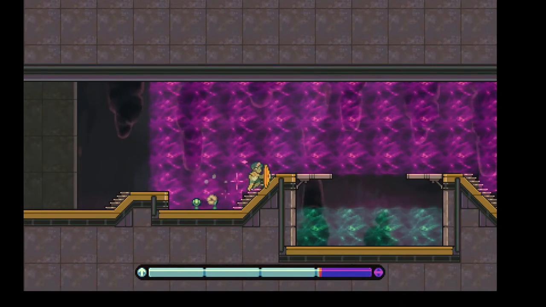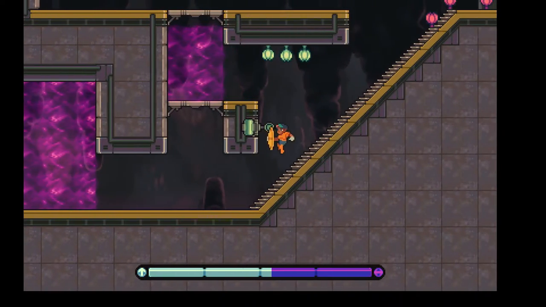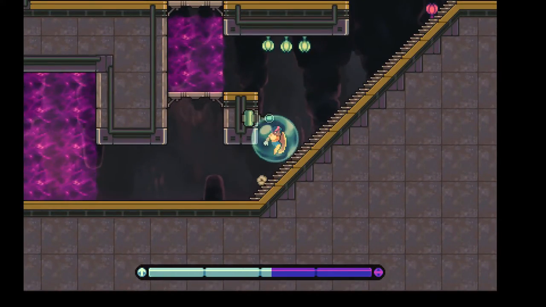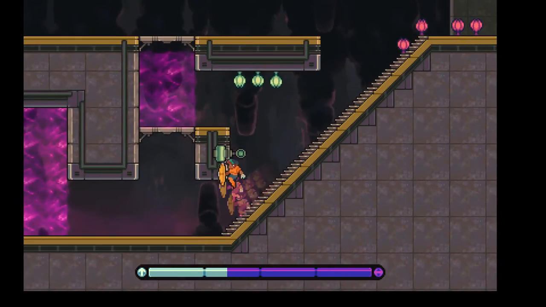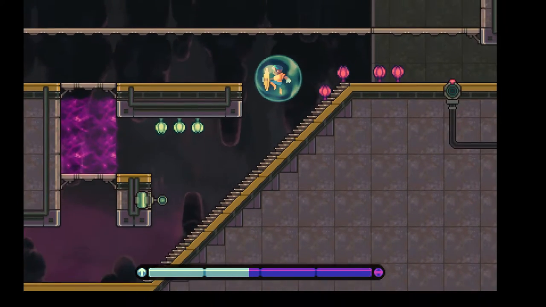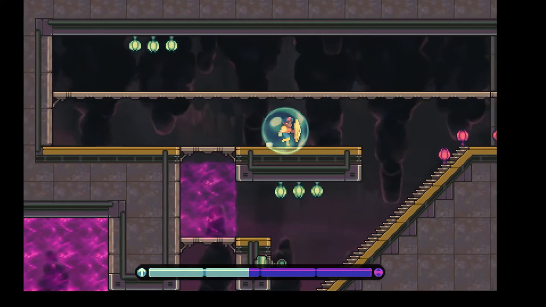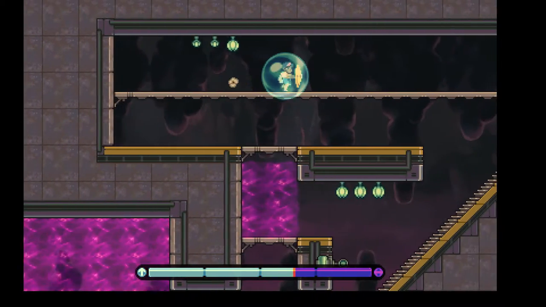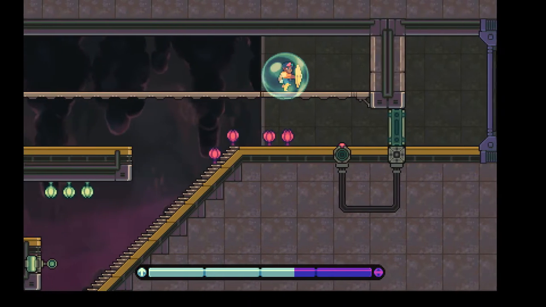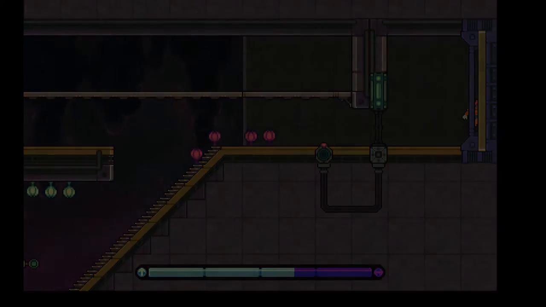Look at these awesome stalactites. What a beautiful power plant. You would never see a power plant this awesome. What? I have a freaking bubble shit. Oh. Wait, hang on. What? What's this for? Oh, I bet I gotta carry it on to this. Yep. Alright. Big old door.